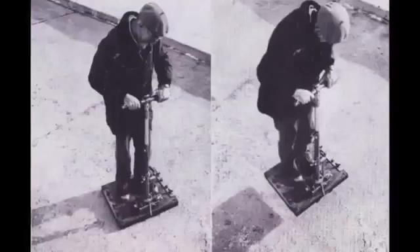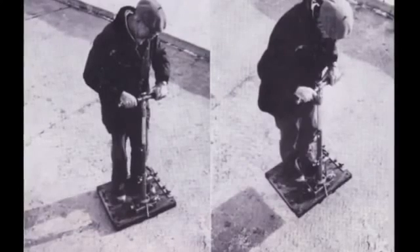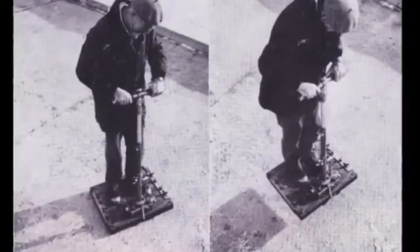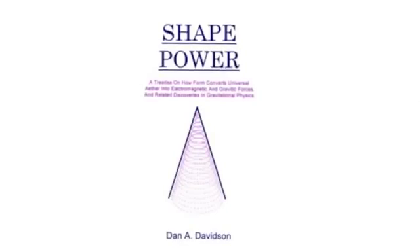This picture here shows him sitting on the ground — these pictures are much better if you get on the Keely Net site. This is the platform with him on it about three to six feet above the ground, because here's the shadow down below. Now you could say this is all faked, but if you get into the other things that he did with shape, they almost mirror the stuff that I discovered. There's either two crazy people in the world or two people that have found the same discoveries. I think this is a valid phenomenon and I'll show you why.